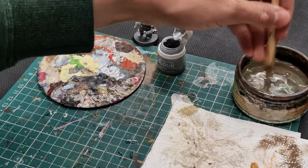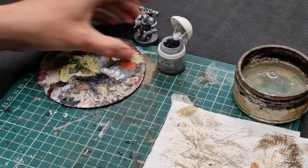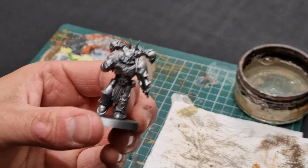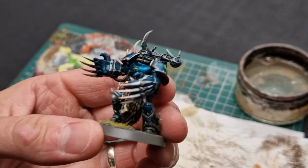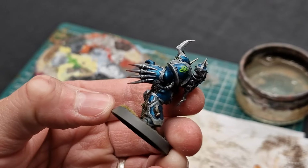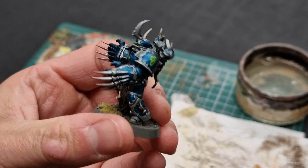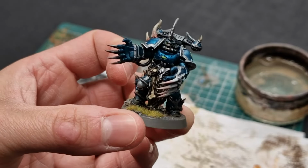That model now is completely ready just to start with colours. Contrast paints we'll get stuck into, we'll do the main armor and so on, but that needs to dry completely and then we're ready to go on to the next stage. So that's completely dry. And the reason why I've gone for silver is so much of this model is silver. You look at one that I've finished off here. Loads of silver on this model. Look at all the trim, his claws, knee pads, heraldry, detail on the backpack. Loads and loads of silver. So you're giving yourself a massive head start just with that base colour, and then we're just going to apply the other colours on top.